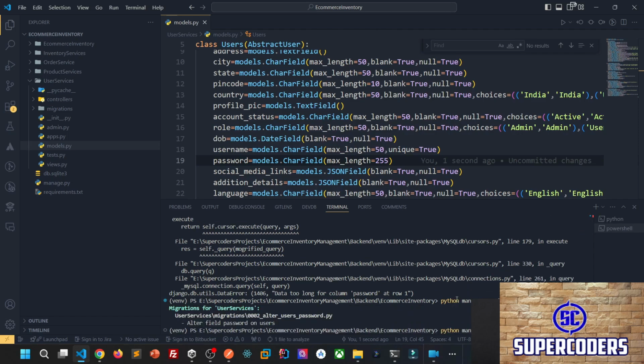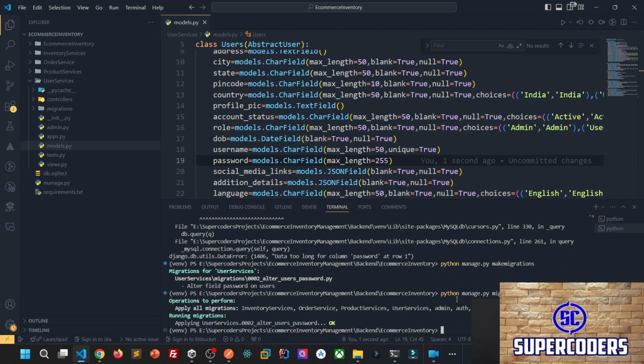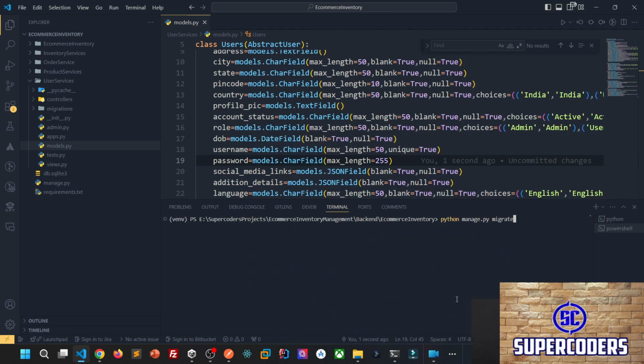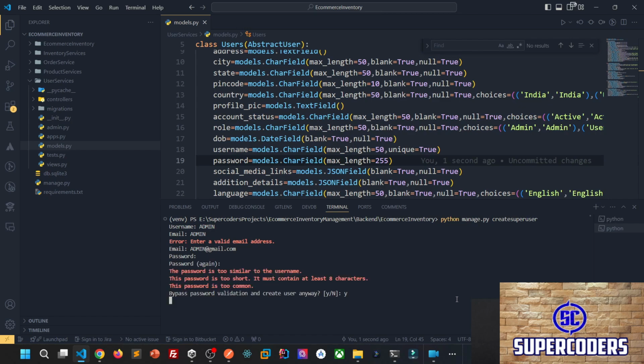After that, run the migrate command. So done. Clear it. Now try to create the user. Creating the user admin. Okay, admin@gmail.com. Password admin. Yes. Now it's done. Our user has been created.